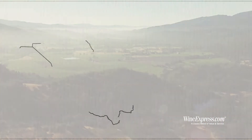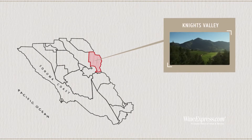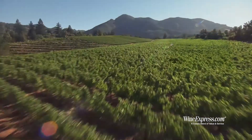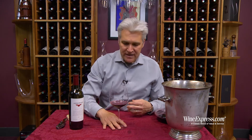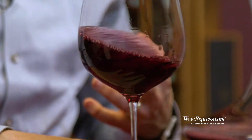Knight's Valley is a river valley tucked in on the very eastern edge of Sonoma County. Because of its distance from the coast, it's protected from the ocean influence, so it's a warmer area in Sonoma and really good for growing Cab. It has nice gravelly soils and good drainage.